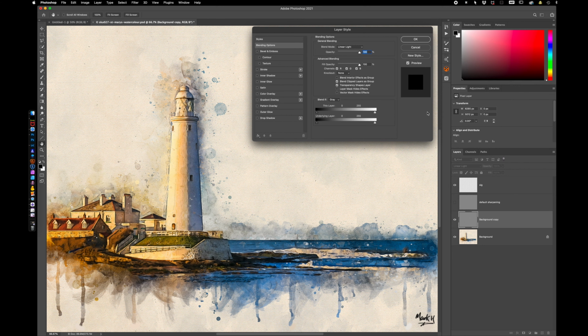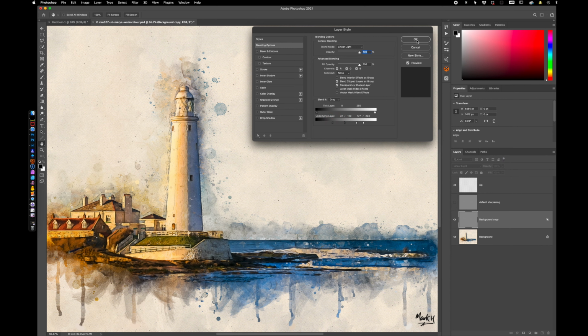Double click, usual drill, and what I want to do is take away the sharpening. I want to preserve the darks and preserve the lights. So really I'm going to use the underlying layer, which is this one, and I want to say, look, I don't want you to apply to the darks, and I don't want you to apply to the lights, and I'm going to feather those as well because we don't like abrupt transitions.